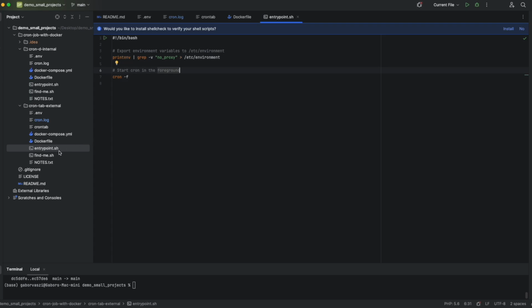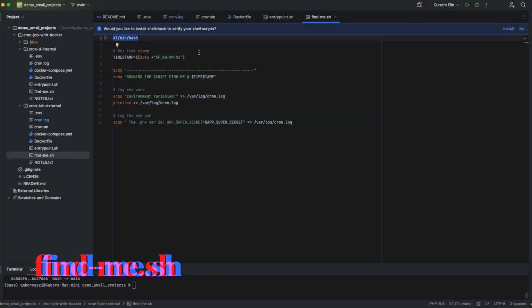And next we have a simple findme script file, and the purpose of that is just creating some logs and making sure the file sees its environment variables when it runs inside the cron.